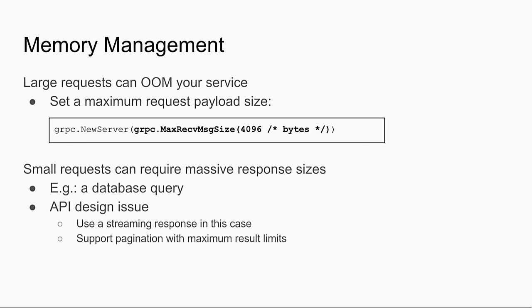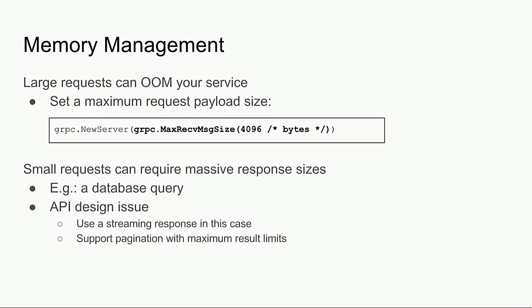And then on the way out, even small requests can result in very large responses. So consider where you have a database query as your request, and an enterprising user wants the entire database, and they do select star. Now you've got to fill in your response message with the entire contents of your database, which will probably run you out of memory before you can return. And it's even possible that maybe you can fill it all in, and then you send it back to your client. Now they crash because they don't have enough memory to hold it, because maybe your server has more resources than their client did.